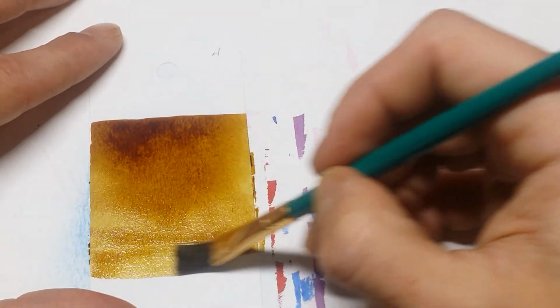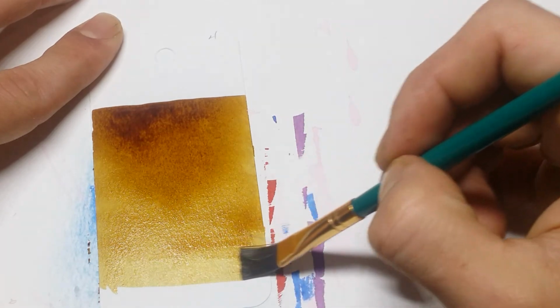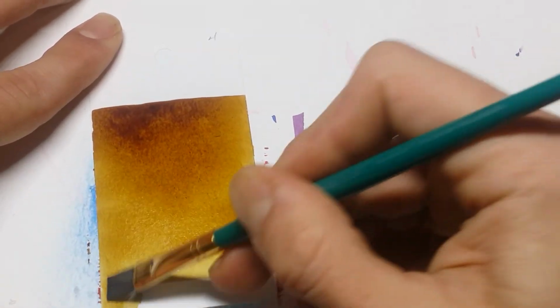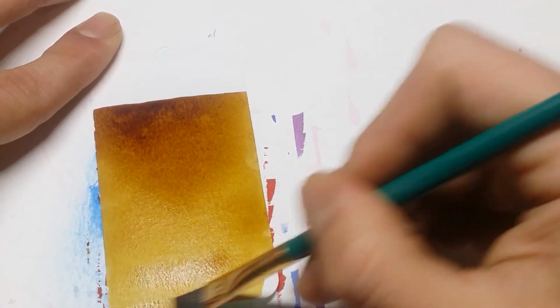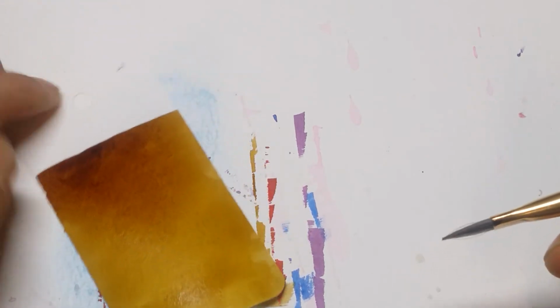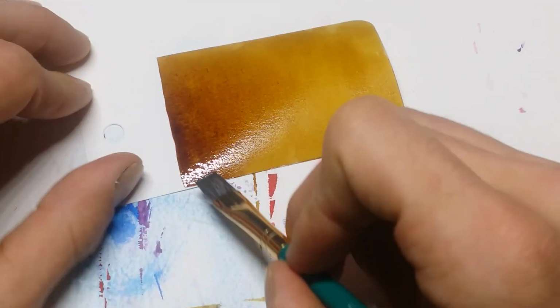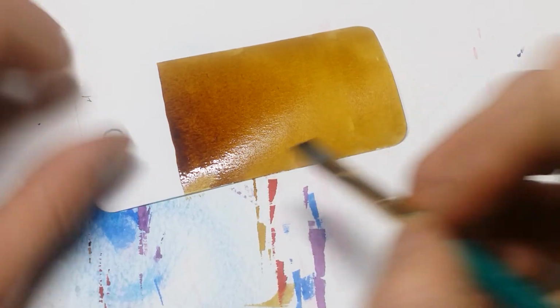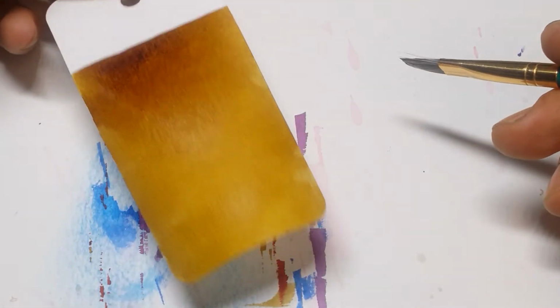Yeah, this is really nice. I like these kind of golden brown colors. Yeah, that's pretty. It's really pretty. Camera's taking out the, like, green hues in it. That's nice. That's really nice. Clean the brush.